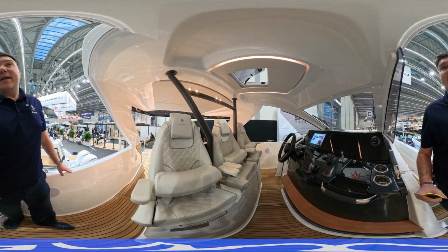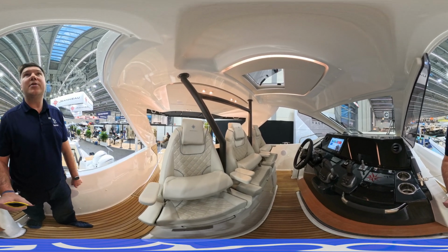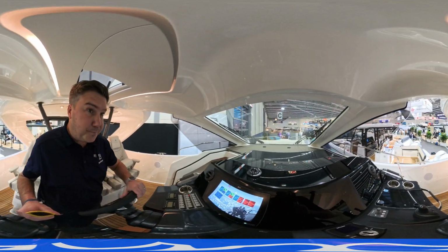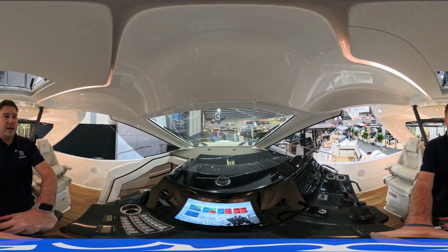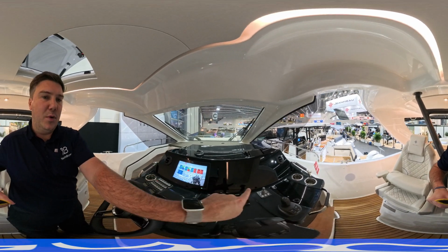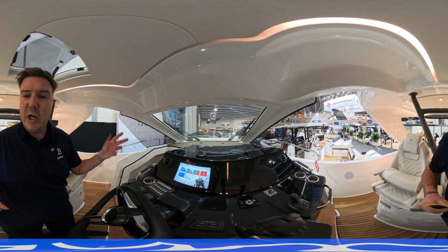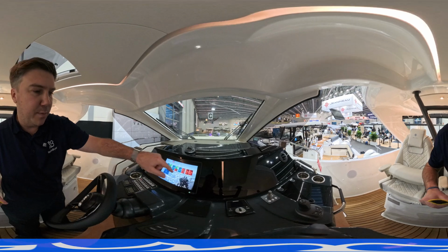Triple helm seats, set really quite high, but they've got bolsters so you can lean and use them as leaning posts if you want. And this puts the skipper right in the middle. So I can stand right in the middle of the boat. I've got a great view forward, navigators either side of me. This boat's only got one small MFD. I'd definitely be speccing some more to fill up that big void there. Lots of sort of black shiny plastics here. At least it's not white, so there shouldn't be much glare, but these do tend to scratch a bit.